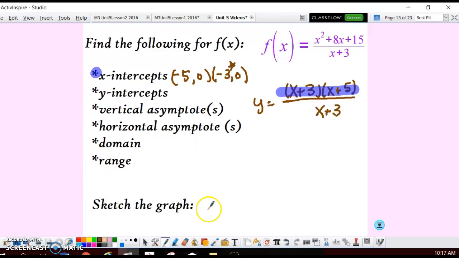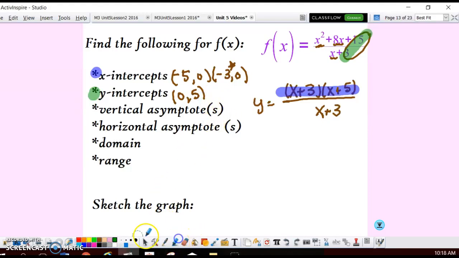Your y-intercepts are what you have when your x is 0. So if I were going to look at if x were 0, if I put zeros in for all of this, the only thing left would be these two terms. Okay, so let's highlight that here. These two right there would help me find my y-intercepts. That's because when you put 0 in for x, all the rest go away. So you'd have 0 as x, 15 divided by 3 is 5. Your y-intercept will be 0, 5.